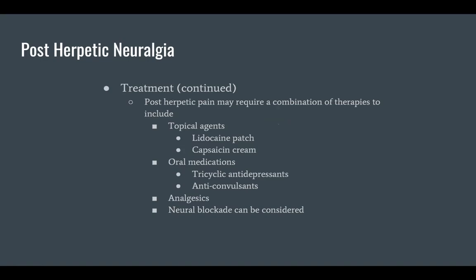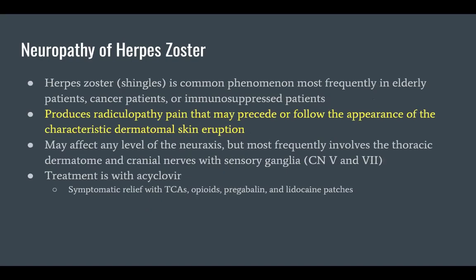Topical agents help as well. I know a lot of patients have said lidocaine helps. Capsaicin, I don't know if that would help. I feel like that would burn. Oral medications, tricyclic antidepressants or anticonvulsants, and then neural blockades. So just know that this neuropathy may start before or after the appearance of shingles.